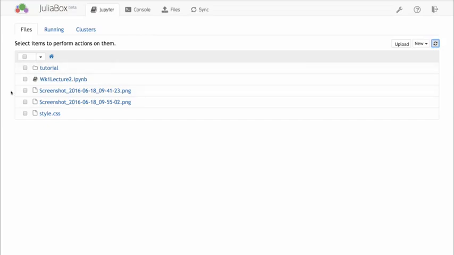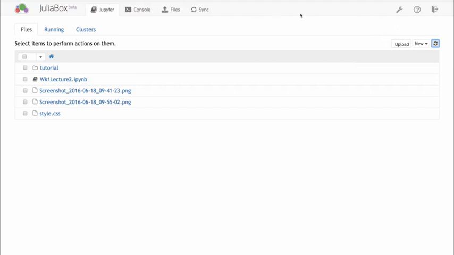Before we go to the actual lecture notebook, this is available to you and you can download it. So exactly in the way that I have just done by bringing these 4 files into JuliaBox, you should go and download and bring them all in, and then you can run this notebook yourself and see everything I'm talking about at the moment.